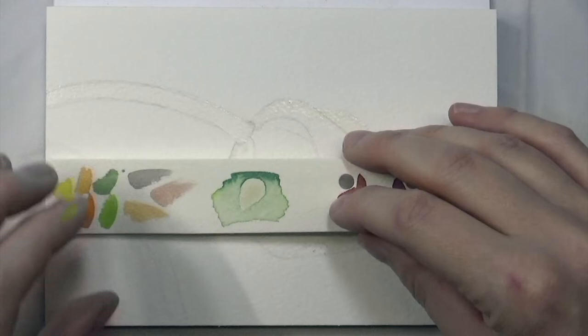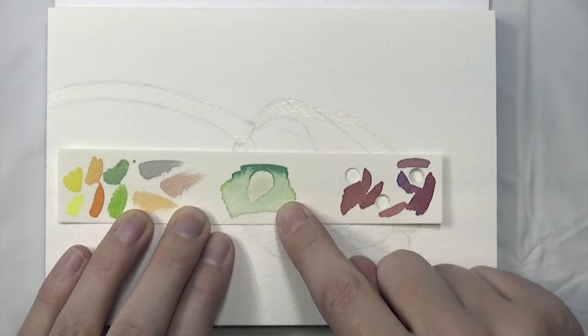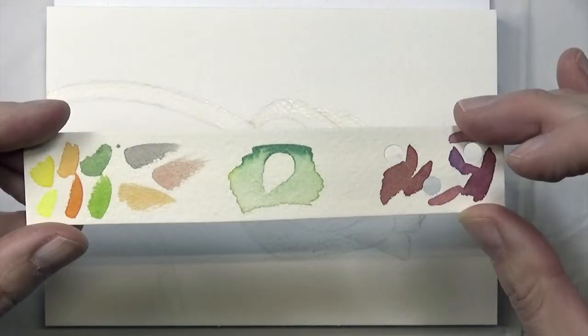I've applied masking fluid in a teardrop shape on my watercolor paper and allowed it to dry. I've now applied wet watercolor paint and allowed that to dry. Now, I can simply remove the masking fluid with either a finger or a rubber cement pickup, and you can see that the masking fluid has protected that area of my painting and resisted the watercolor paints.